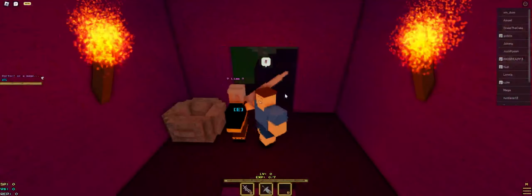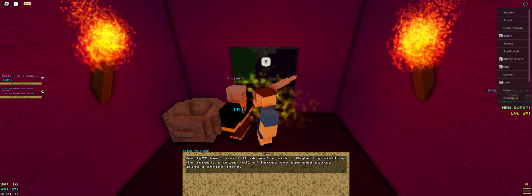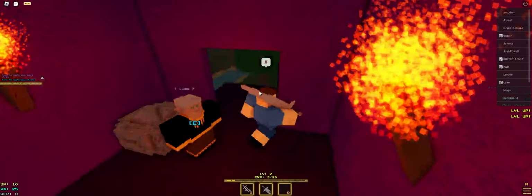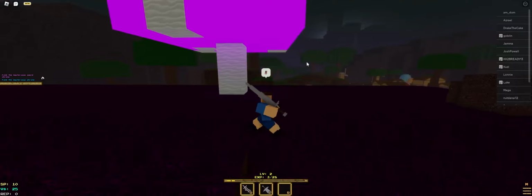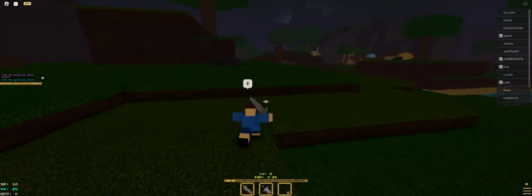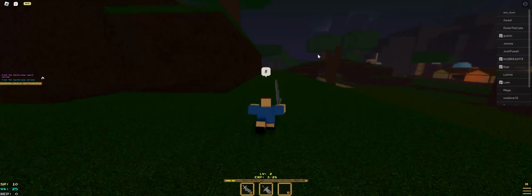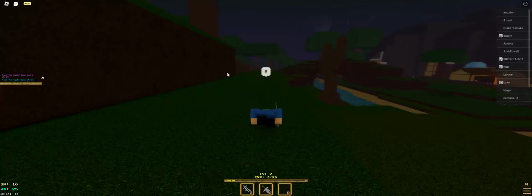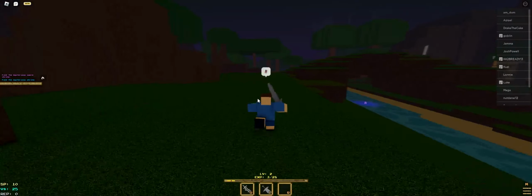So you want to make your way up here and then come up into this tower. Talk to this guy. He's going to tell you some stuff, and then he's going to give you a quest to go to the overgrown forest, which is in this direction. So we're going to make our way over here. And before you do anything in game, I would suggest doing this quest and coming over here to get this, because this is a major part of the game that you need to do over here.